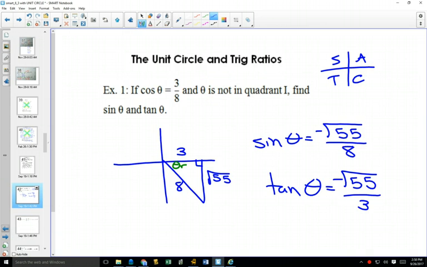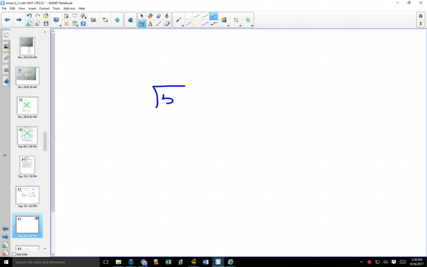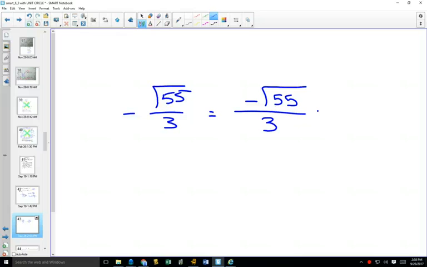When you have a fraction, if I have root 55 over 3, you could have the negative in front like that. That would make the whole fraction negative. That is equal to having the negative on the top, which is equal to having the negative on the bottom. All three of those are considered equivalent, and it's fine either way. Generally, this is probably seen the least. Somehow having the negative in the denominator, people don't like that as much. So you either see it in front of the whole thing or on the top.